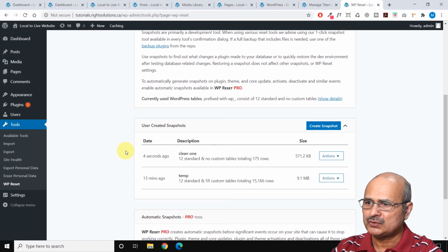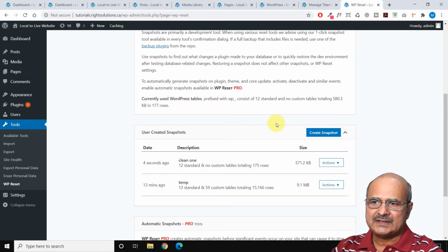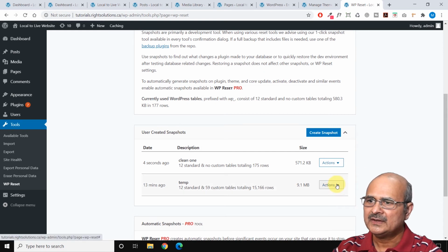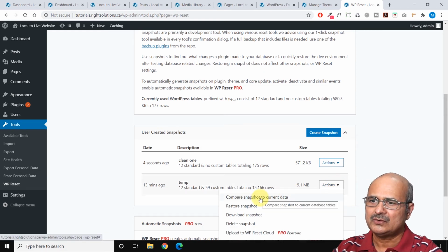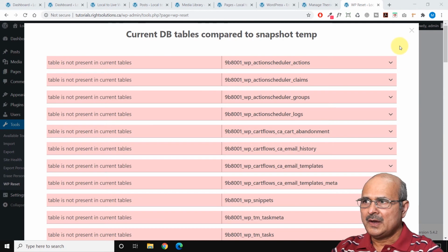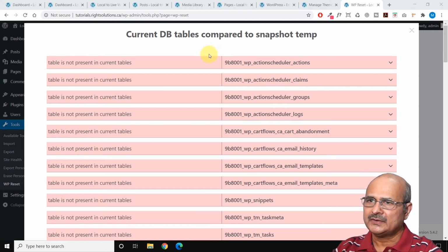If you want to see the details, it has already given them, but let's look into the details here. It tells you that it has the 12 standard tables. Let's compare it with the previous snapshot and see what it actually did. Let's click compare snapshot to the current data. All right, the comparison has opened up. This is the older table, and this is the new one.